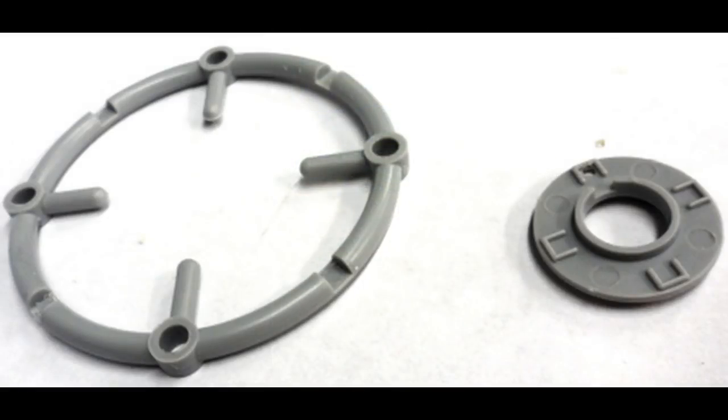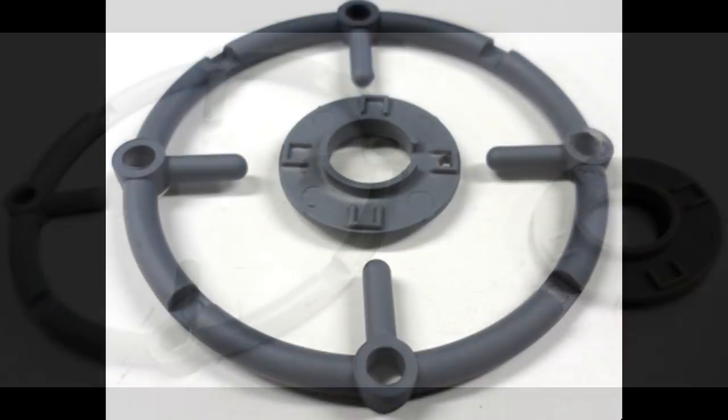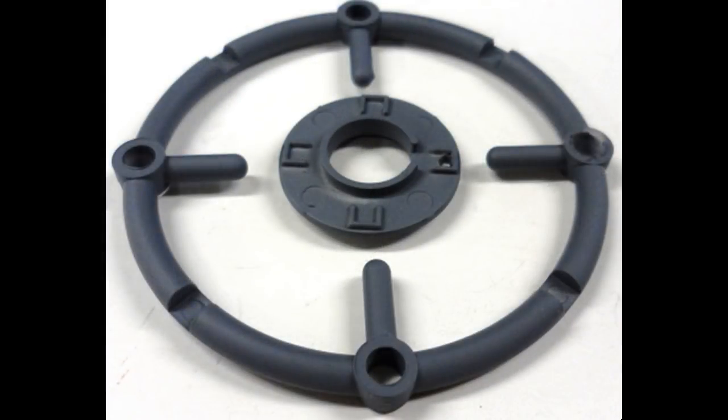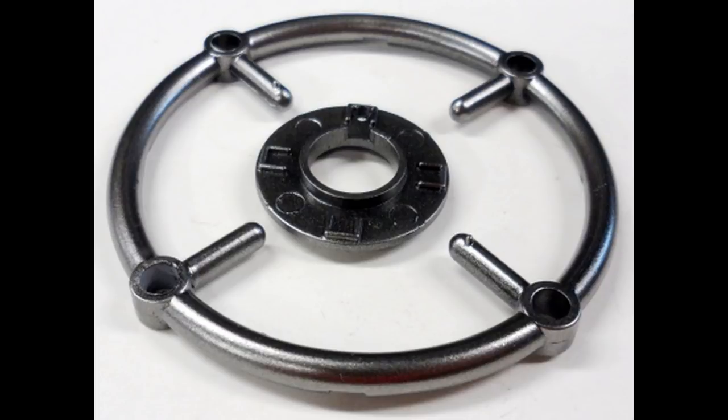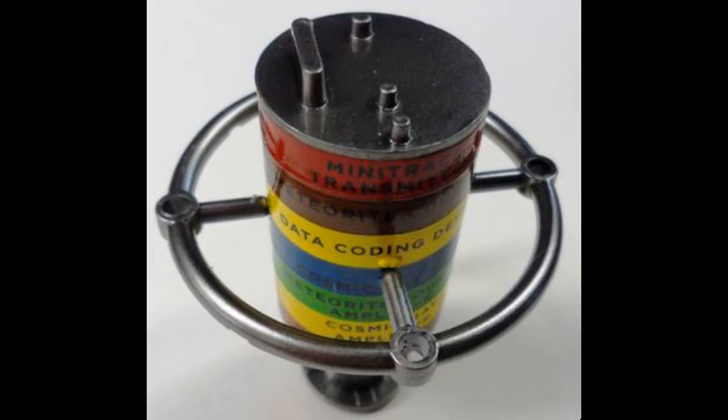Get these items out for the instrument package support ring and bottom, then assemble them and spray the ring and the bottom with some medium gray primer to give it a good base coat. The ring and the bottom are bare aluminum. To get that appearance, I sprayed it with some Alclad Gloss Black, and after another overnight to dry, I used a light coat of Alclad Polished Aluminum to give it that shiny bare aluminum finish. Now install the support ring and the bottom onto the instrument package, using Crystal Clear from Micro in the dimples to secure the ring along the bottom edge and for the bottom piece.